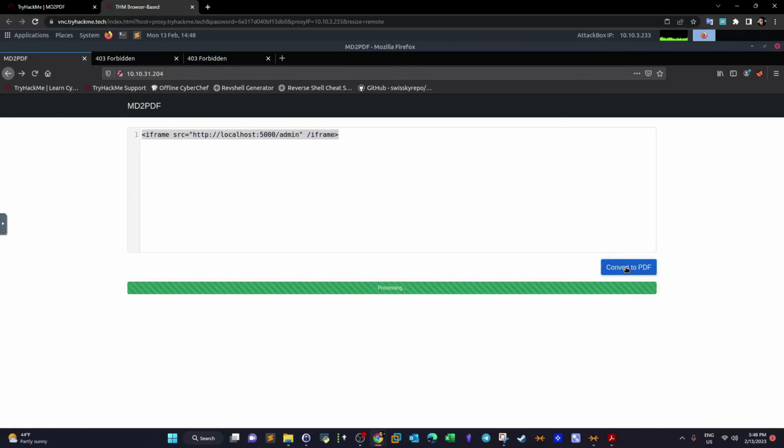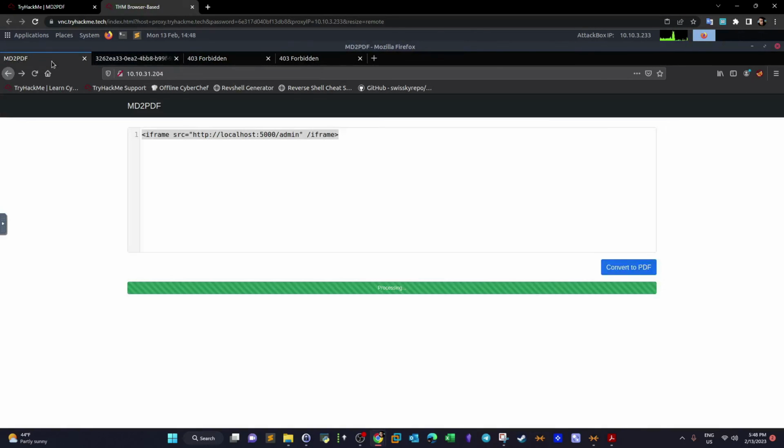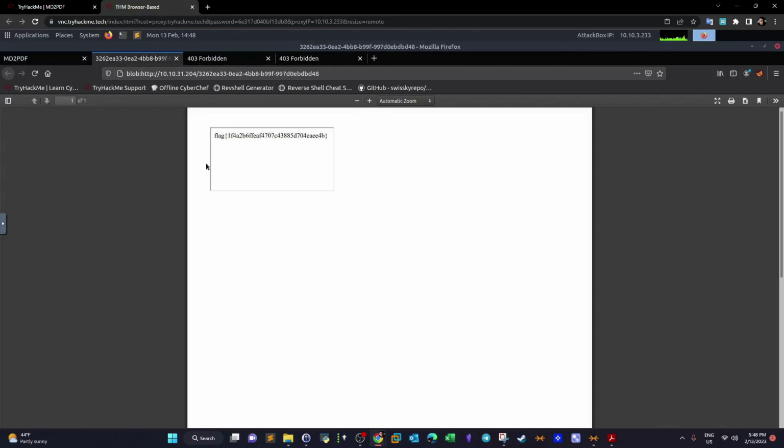If you click on convert to PDF, as you can see here, we get a conversion of the output. This one is executed and it leads to a full display of the /admin page, which then got converted into a PDF format, and we can see the contents of this page, which happens to be the flag.